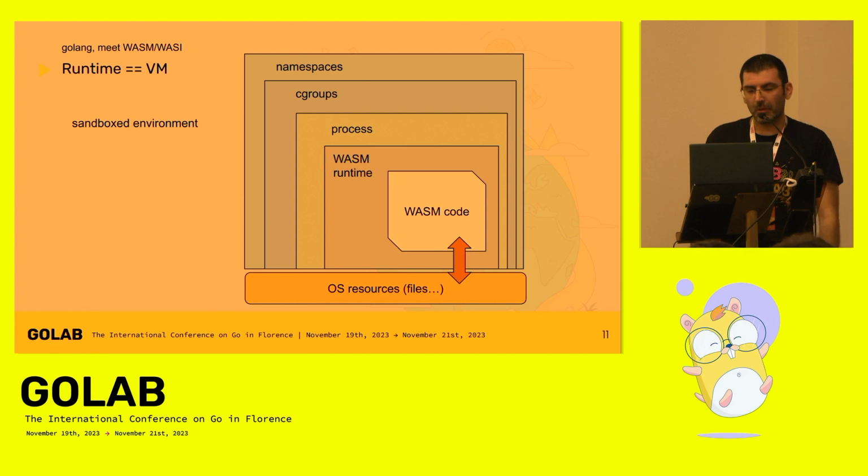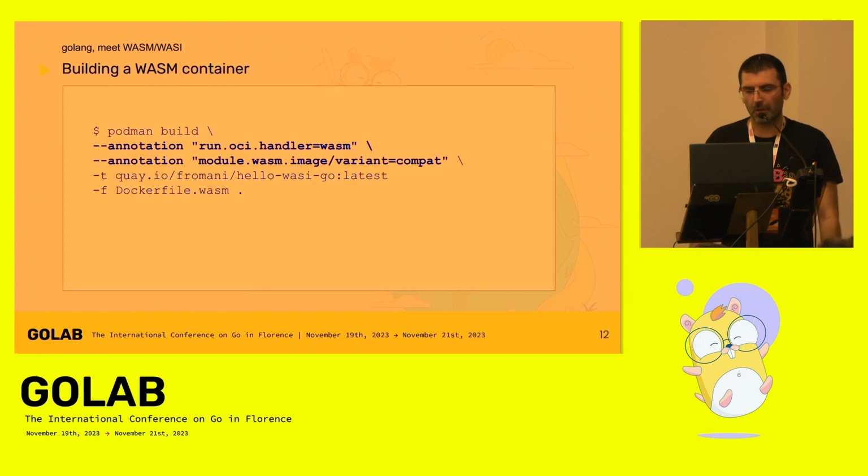The runtime itself is going to control access to all the resources using a capability-based approach, and that should be taken into account when we develop and test our software, because there are additional constraints at the runtime level, and all the permissions along the chain must match. Otherwise, nothing is going to work.